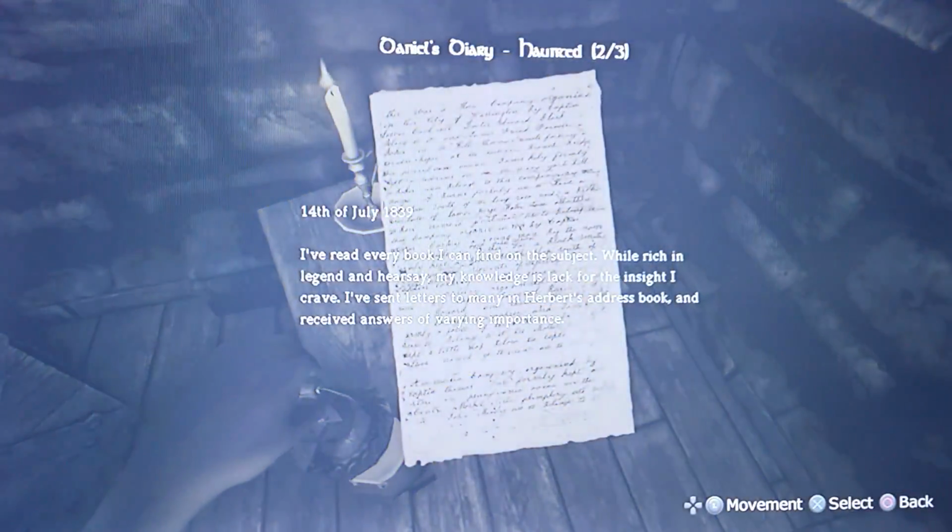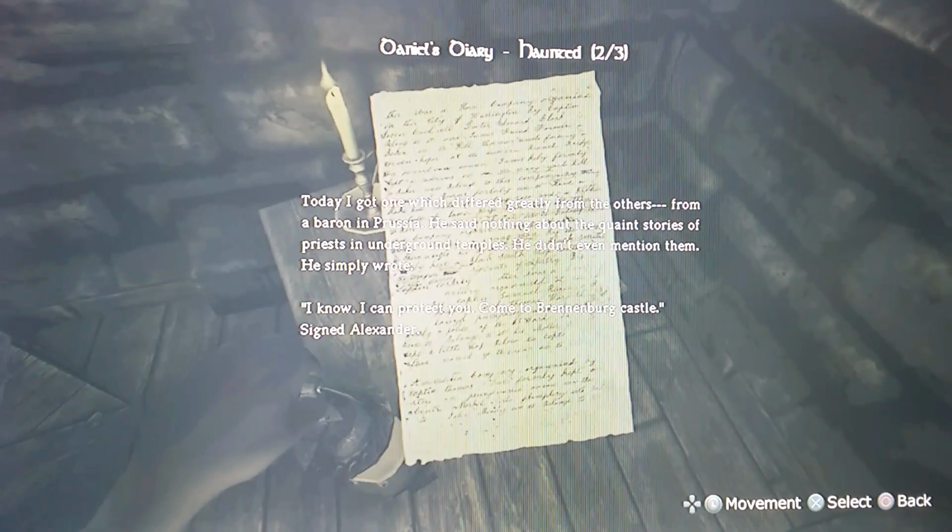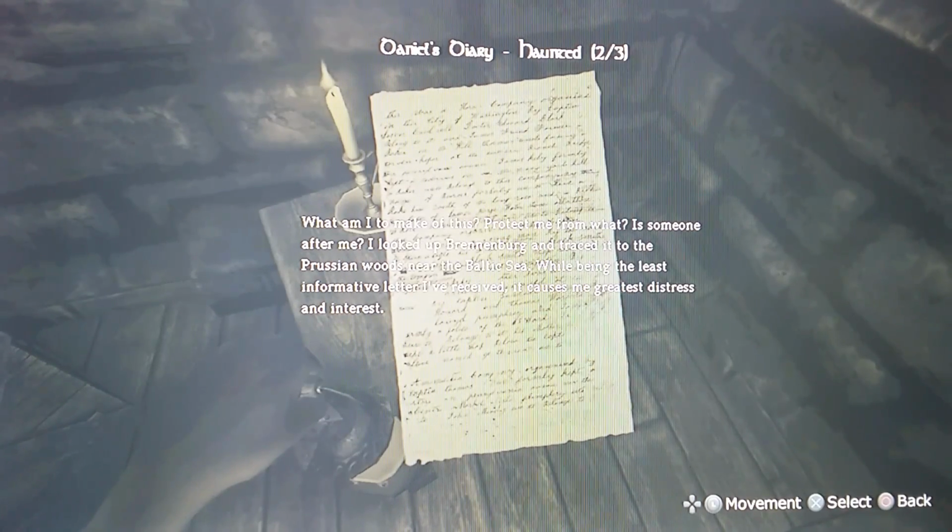14th of July, 1839. I've read every book I can find on the subject. While rich in legend and hearsay, my knowledge is lacking for the insight I crave. I sent letters to many in Herbert's address book and received answers of varying importance. Today, I got one which differed greatly from the others. From a baron in Prussia. He said nothing about the quaint stories of priests in underground temples, but didn't even mention them. He simply wrote, I know. I can protect you. Come to Brennenburg Castle. Signed, Alexander.